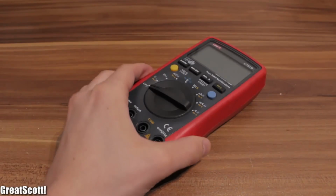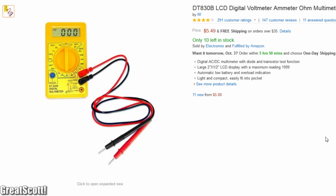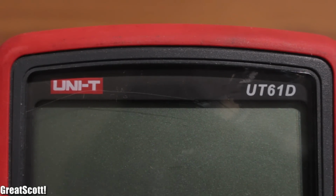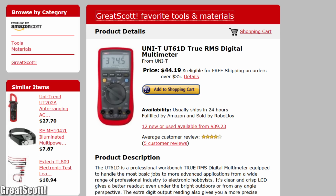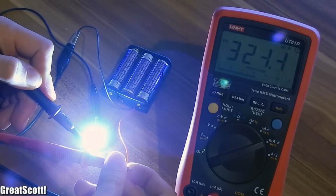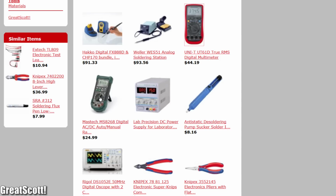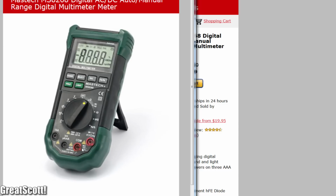Next is the multimeter. I recommend to not get an absolute cheapie for 10 to 20 bucks, because you will regret it. My Uni-T UT61D has decent accuracy and does everything you need for only 50 bucks. Check voltage, measure current, and so on. And if you think that is too expensive, then check out this one. It's all you need for a beginner and even has jacks that light up, so you can't mess up the probe insertion.